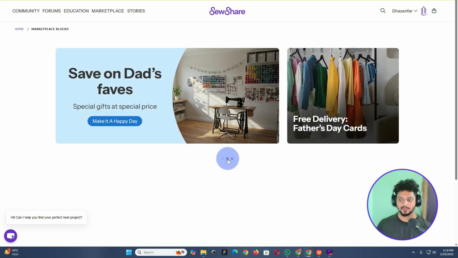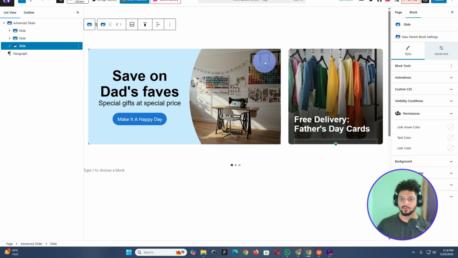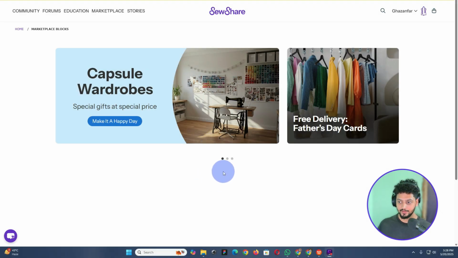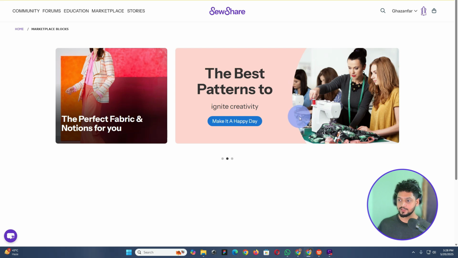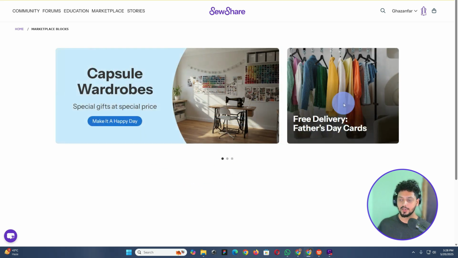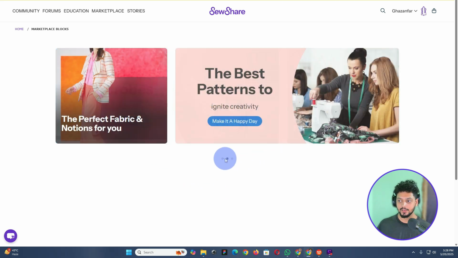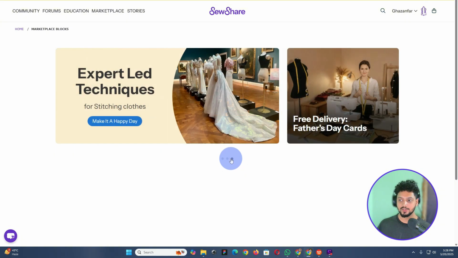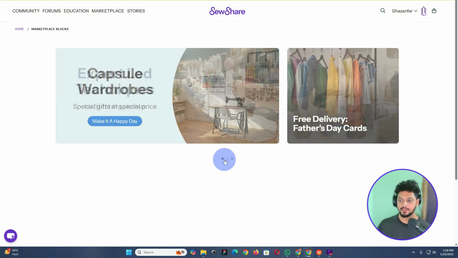Currently all the things are the same, so we will have to change the images and other things, but we know that it is responsive and everything is looking just fine. So let me just update some of these things and I'll show you how it looks. Alright, so here you can see I have changed these images and I have changed their structure. I have basically moved them here and there, and now you can see I have changed the colors, changed the images and everything, and this is basically how it looks.